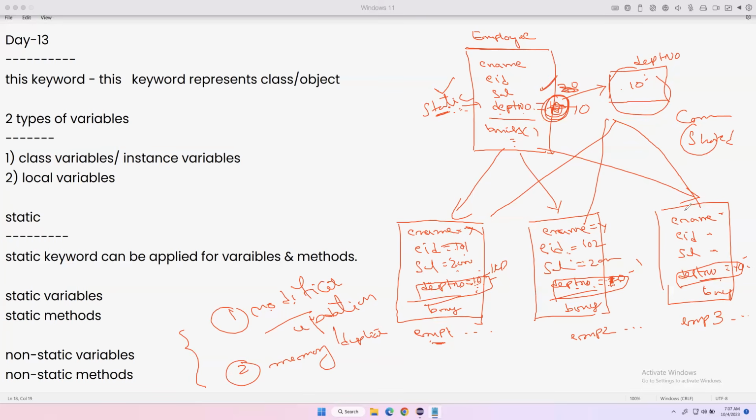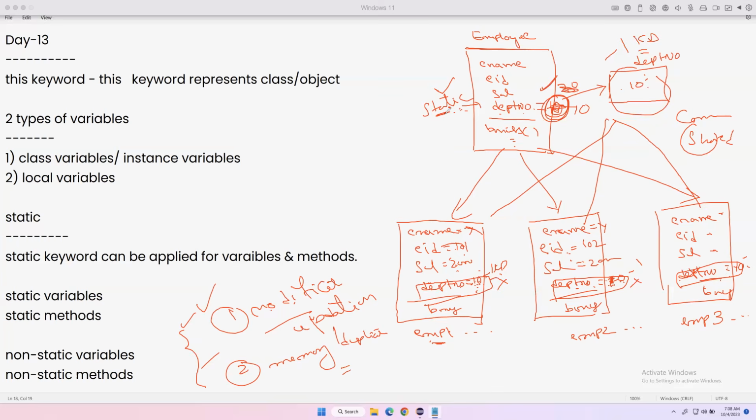So when we go with static, we can overcome these two problems. Modification or updation: if you modify in one place, that will automatically update in all the objects. So the first problem is solved. But how is the memory problem solved? When you add this data at every object level, let's say 1 KB, 1 KB, 1 KB. Now, when I make this a common variable, here it's only 1 KB. Here we no need to assign, here we no need to assign, here we no need to assign. So instead of 3 KB, we used only 1 KB, in only one place. So memory is also saved. So to overcome these two problems, we can use the static keyword.